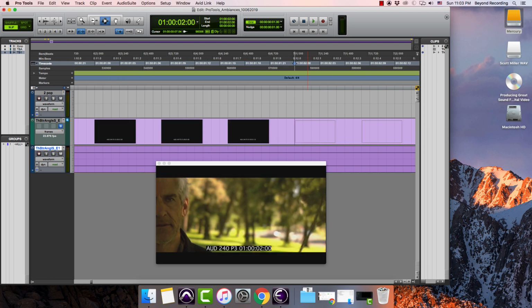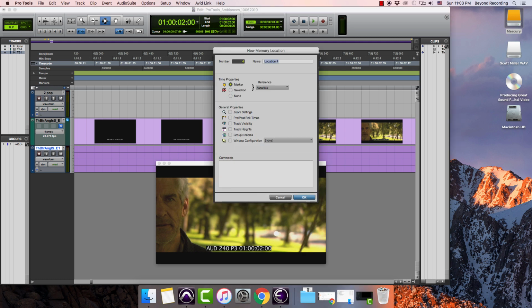I have to be really exact with this. The first time I see picture, it is a close-up shot of an old man. It looks like he's in a park. So I'm going to hit Enter. I'm going to call this close-up man in park.